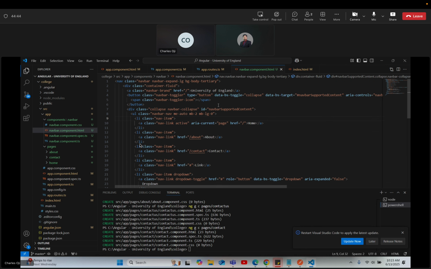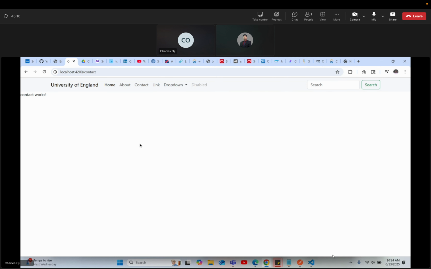And now go to line number 2, where container-fluid is written. Just remove the minus fluid and keep only container. Save it, and after that check out the page, check out your output. Okay, so it's at the center of your page, right? Yeah. The same thing is required for all the pages.